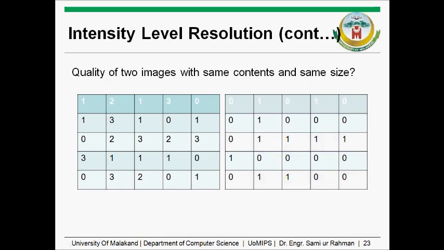Now I have some values in these matrices. This is 25 pixels in the left image and 25 pixels in the right image. Now these are numbers, so we don't know whether these 2 images are the same or different. Clear? These are numbers, so we cannot say anything. It looks the same, they are just numbers.